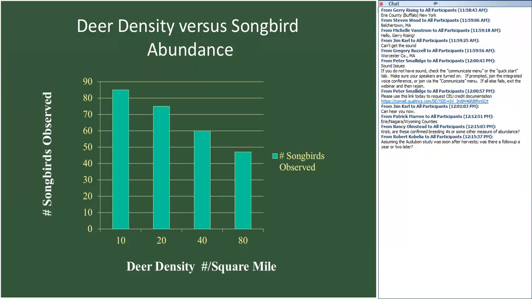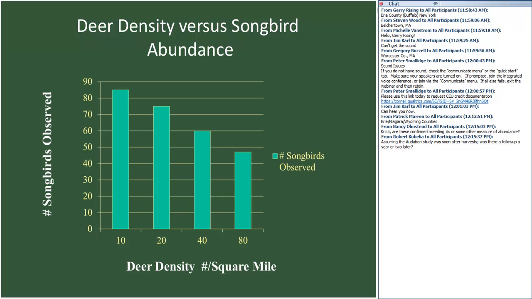So I just wanted to give you an overview of some of the research that's been done on deer density and how it affects not only the forest habitat, but in turn how it affects other organisms, other wildlife, and the abundance and diversity of wildlife that we might see in our forests. So this is a study that was done at Allegheny National Forest a number of years back. It was a long-term study where they actually fenced deer into large exclosures at these different deer densities that are shown in this slide.